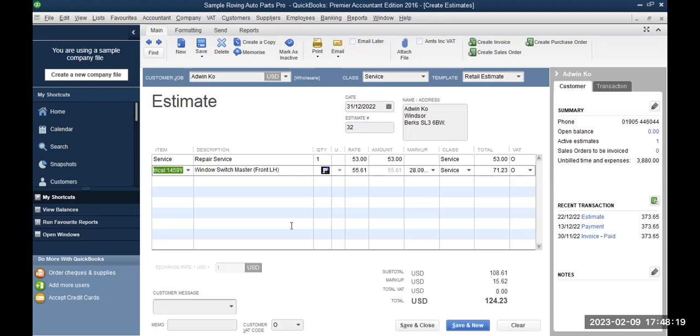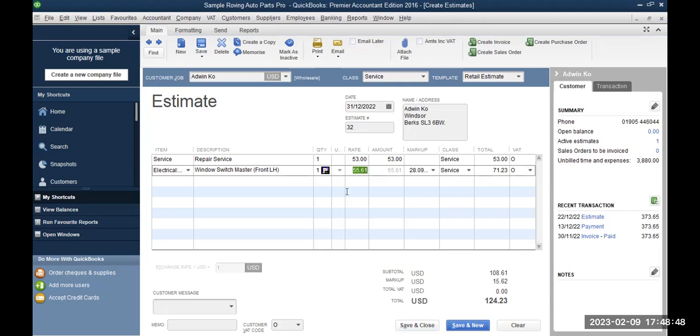Okay, now this window switch, you can say they're buying one, and in our system we had set up that when you sell a window switch, you put a markup of 28.09%. So which means therefore what we are billing the customer is $71.23. Okay, so then you save and you send the quote.